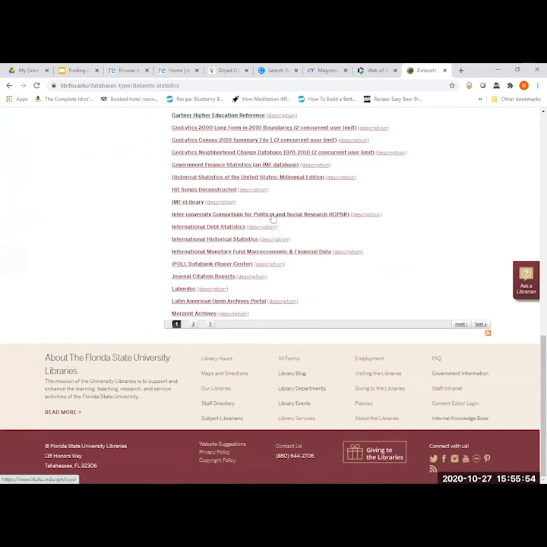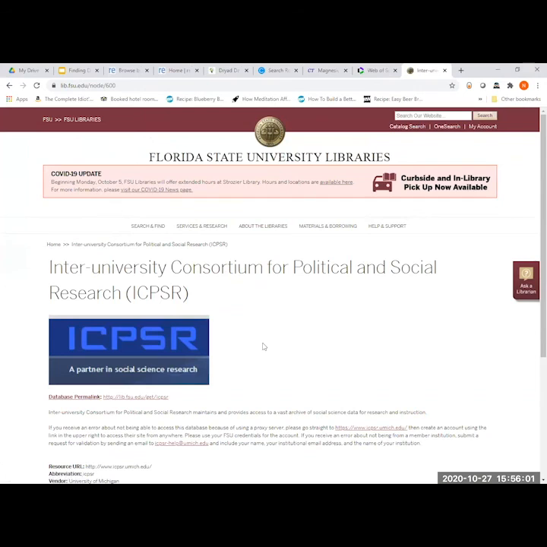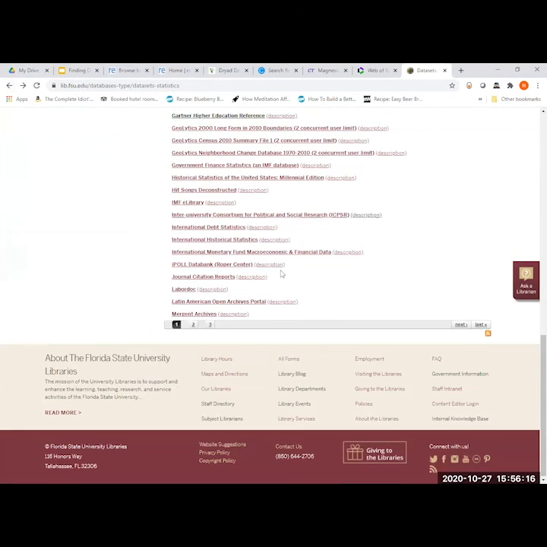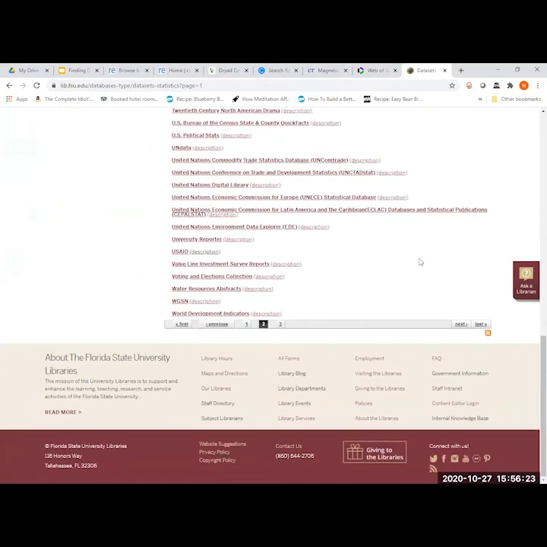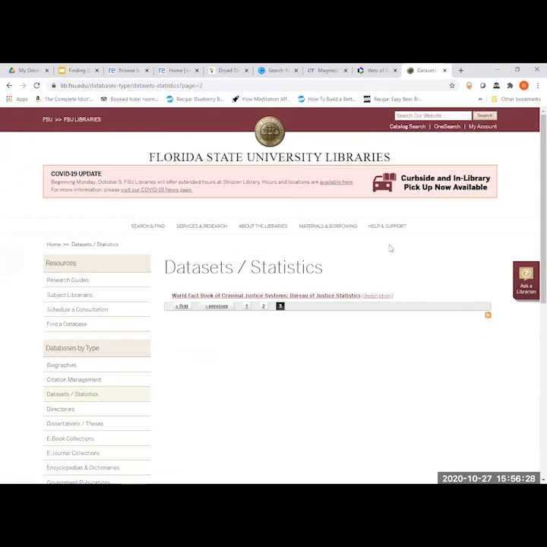So like the Inter-University Consortium for Political and Social Research, ICPSR, this is a social sciences data repository that, since we were focusing on STEM, we didn't talk about too much today. This is also another major data repository and place to find data, especially if you're doing research in those areas. So it's going to cover some of the major repositories and databases. It obviously doesn't have all of them, but these are some of the ones that are commonly used, we have available through the libraries.